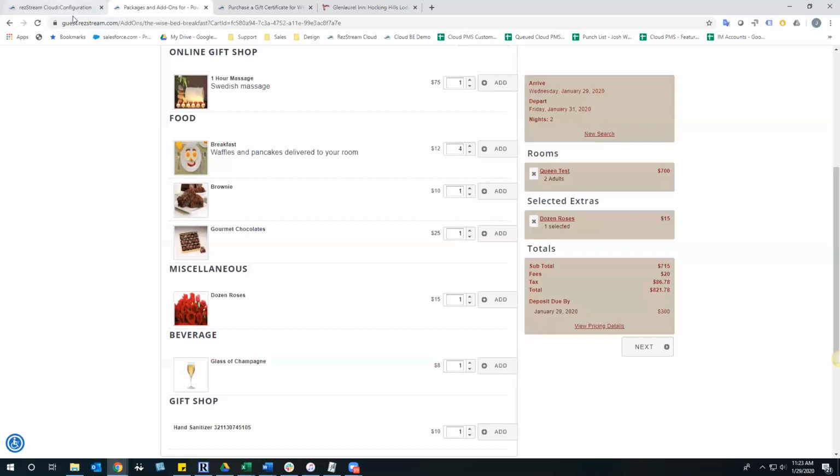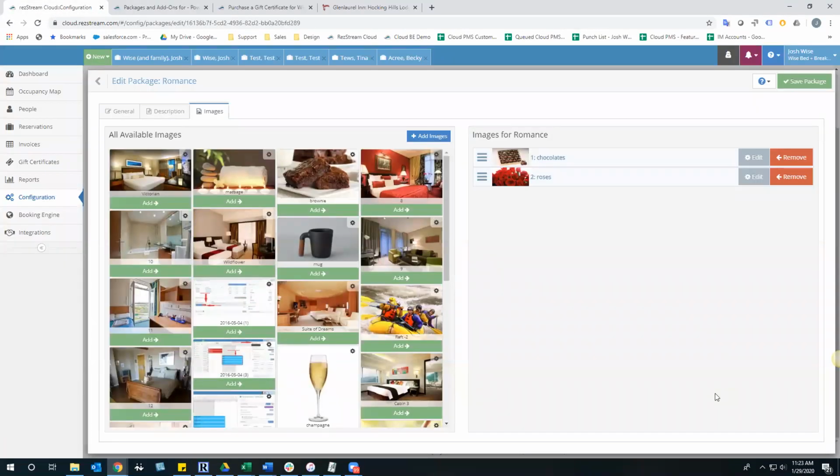Okay, the last thing I want to talk about here that a lot of people aren't doing, but the people that are doing it very well, and it is a great source of income, is gift certificates, okay? Gift certificates, we all know what a gift certificate is. It's something that someone buys for themselves, but mostly for other people. And oftentimes in today's day and age, we all buy gifts for people, birthdays, anniversaries, holidays, thank yous, whatever, right? And people are often looking for unique and creative ideas. Well, what's more unique and creative than getting a gift certificate that either covers a stay or helps get a discounted rate at a stay that provides a memorable experience, right?